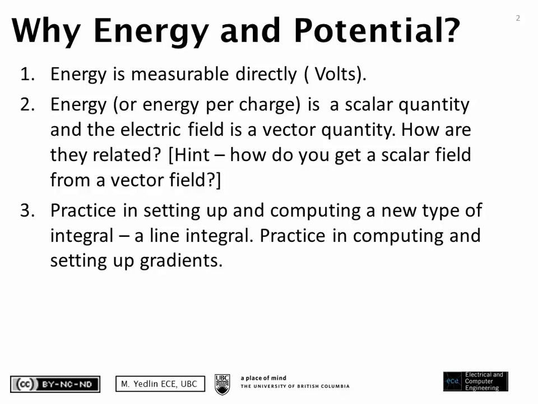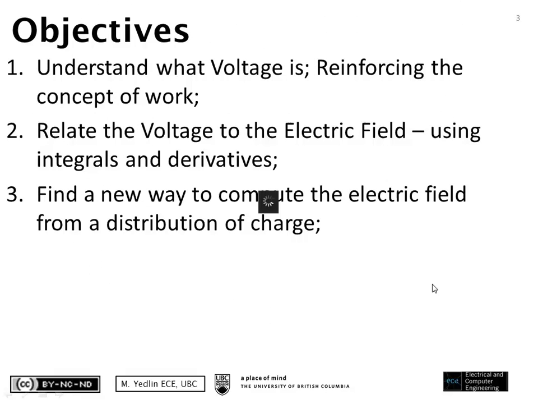How do you get a scalar field from a vector field? And how do you get a vector field from a scalar field? Practice in setting up and computing a new type of integral, the line integral, is another reason for studying energy and potential. And of course, there's the practice in computing and setting up gradients.